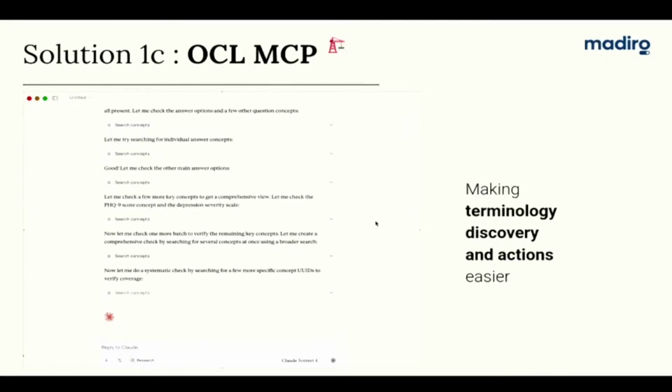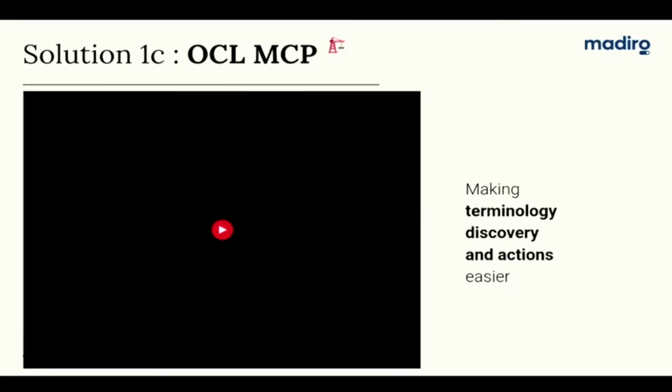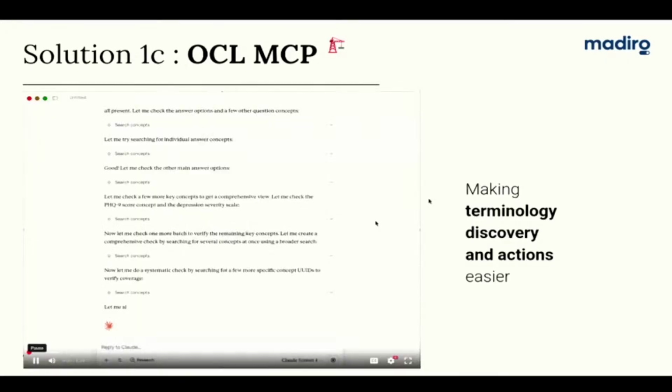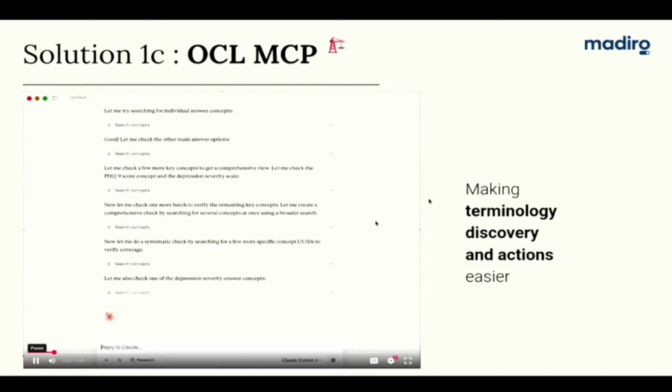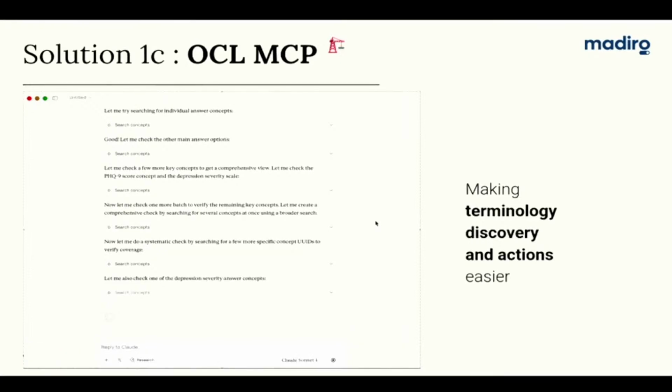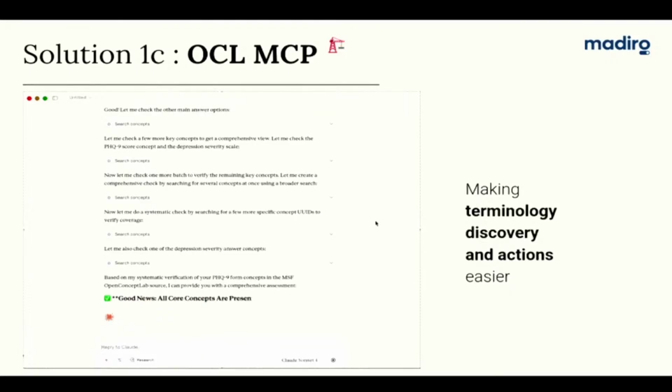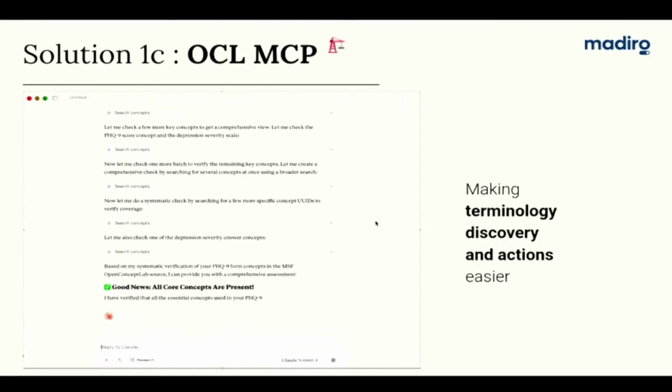Solution 1C, that you might have seen the other day. So this one is pretty early. That's why you see the small crane next to the title. It's not something that we use in production. OCL is used in production. The OCL mapper is used in production. But this one is more for exploration. So we are being really careful with it. But as you've seen maybe the other day, this one allows us to look for terms in OCL and discuss with OCL. So if you already have your concept ID, it will do a really good job to tell you the status of those concepts.